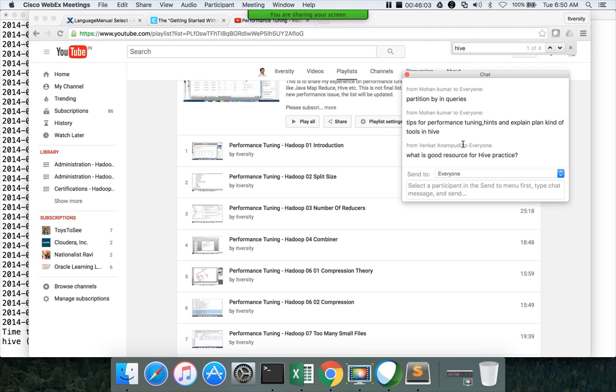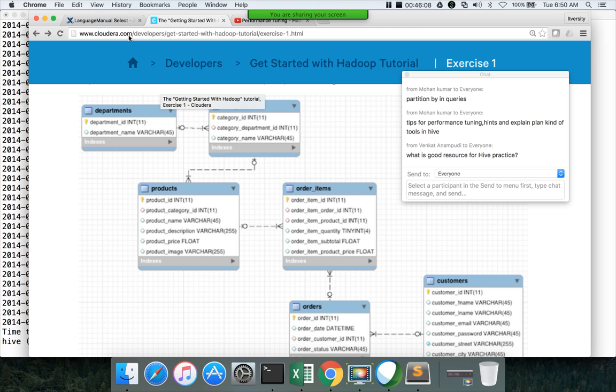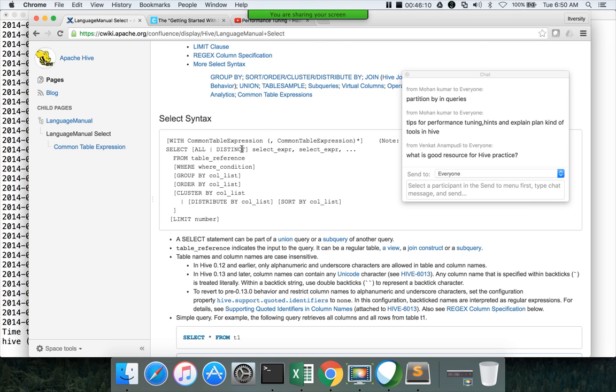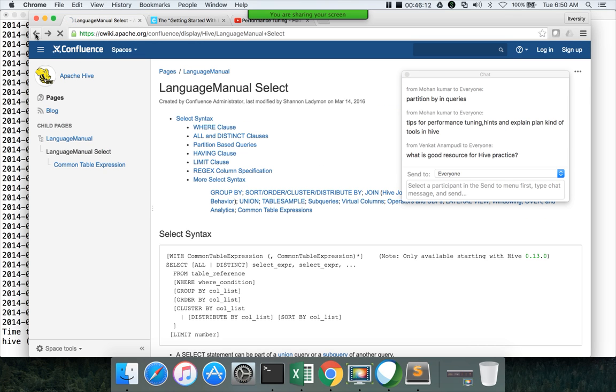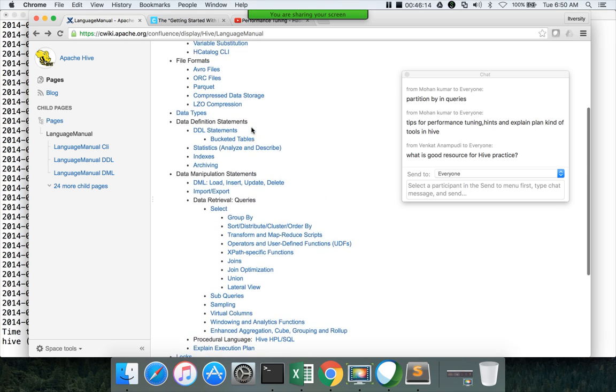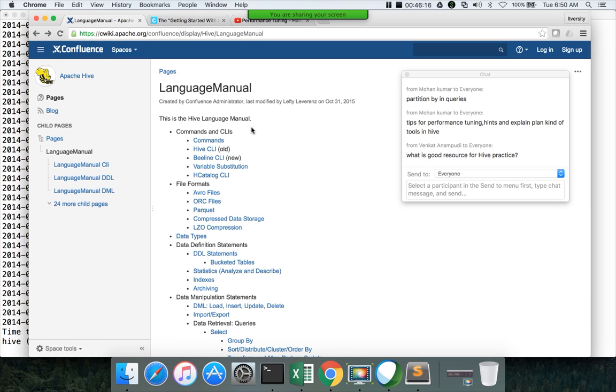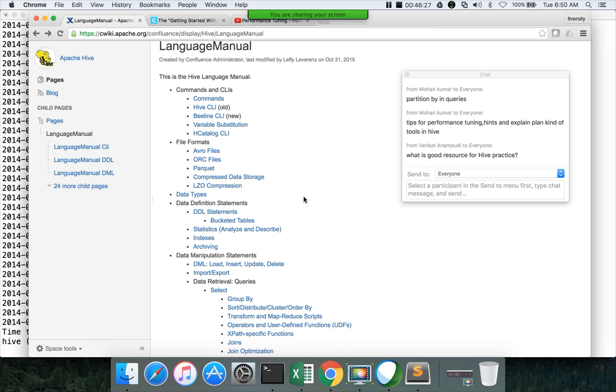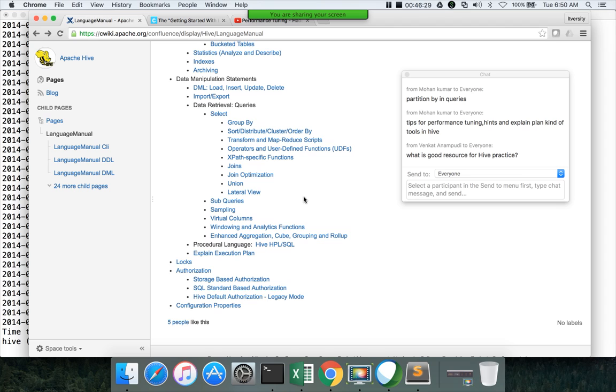What is the good resource for Hive practice? So the good resource will be to get into the language manual and start exploring the syntax, and then start practicing and exploring all the capabilities slowly. I have emphasized only the important aspects of Hive, but to explore it further, you should be able to understand this language manual in detail.